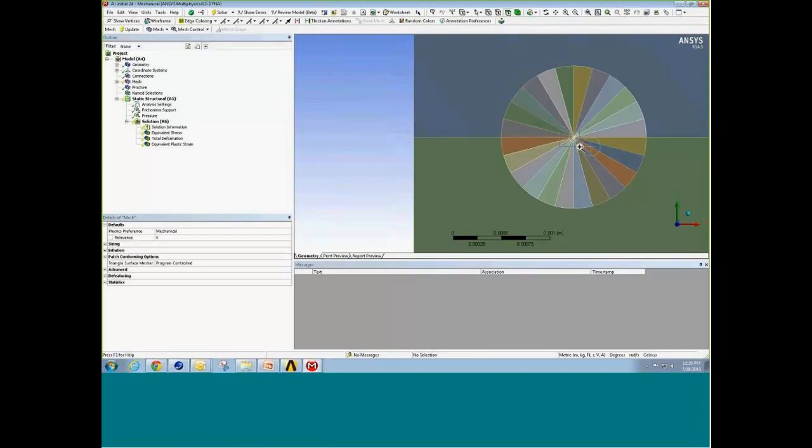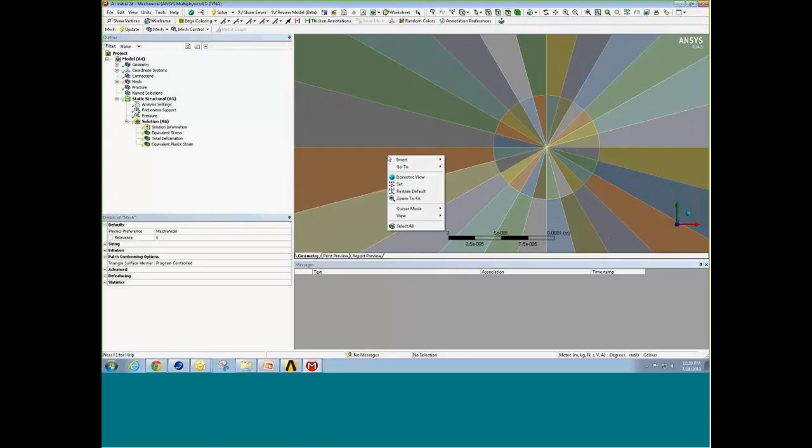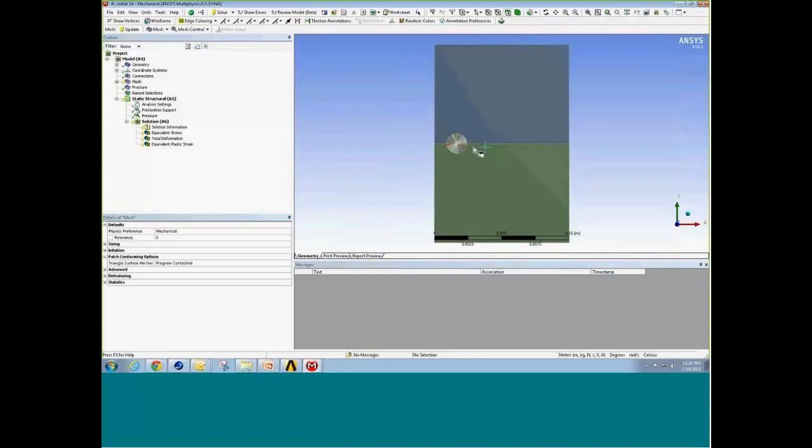I purposely made these cuts in Design Modeler just because I want to make sure I have a nice mesh around the end. Now, ANSYS uses contour integration to perform all of these calculations. The contour integration doesn't require it, but it'll be much more accurate if you have concentric circles of elements emanating out from the crack tip.